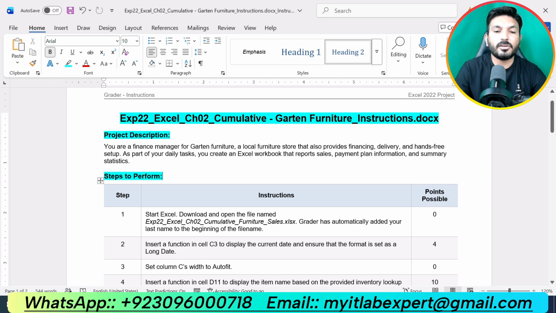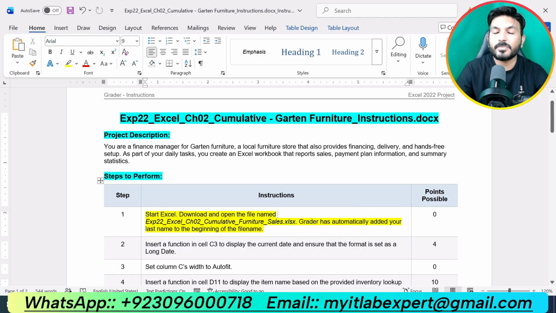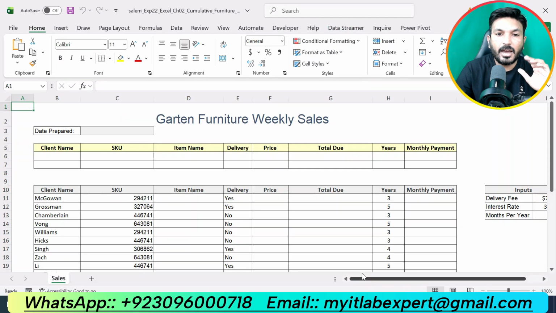Okay, now let's start with step number 1 of the assignment, that is saying start Excel, download and open the file named Exp22 Excel Chapter 2 Cumulative Furniture Sales. Grader has automatically added your last name to the beginning of file name. I have already downloaded this Excel workbook, and you can download it from your course dashboard.